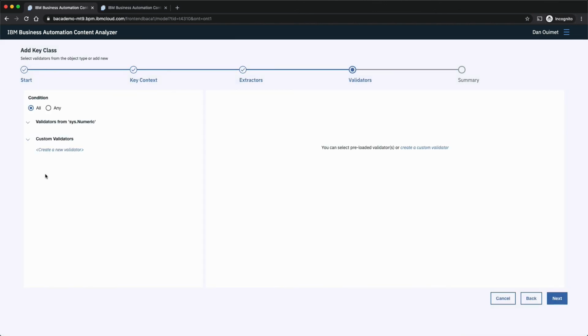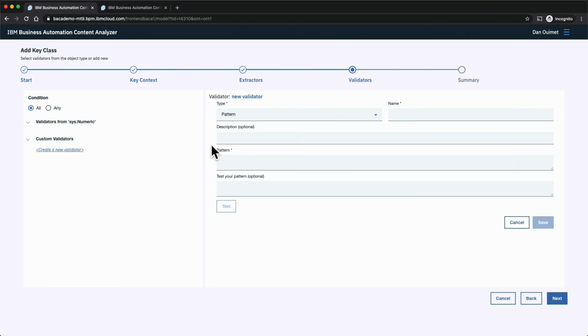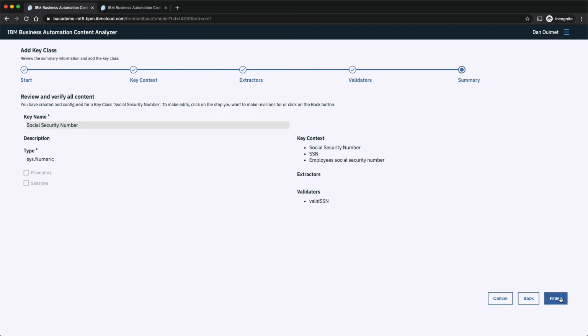All right, so when we get into the validator here, I'm going to create a quick validator for this field. I like to prefix them with something that I can recognize, so I'm going to call this valid SSN. It's going to be one of these characters, maybe a space, and it's going to be 9 to 11 characters. Let's test that real quick. That passes. What if there's dashes in here? That passes as well. Okay, perfect. Let's go ahead and save that.